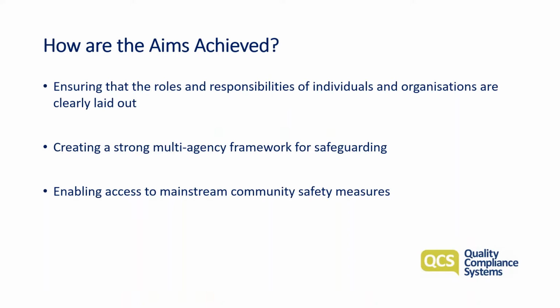Another aim is to make sure that people understand that there are very, very strong links between good safeguarding practice and the quality of service provision, and that having a high quality service will help reduce some of the safeguarding incidents that may arise. I'm not saying that you can prevent every safeguarding incident, and one of the important things to take away from today is that we are human, things do happen. But if things do happen, we follow a proper process, we reflect on the practice that's taken place, we do root cause analysis, and we apply lessons learned to try and prevent things arising again.